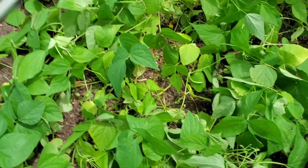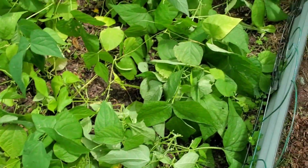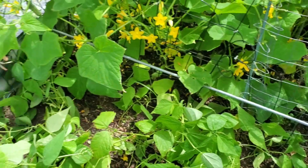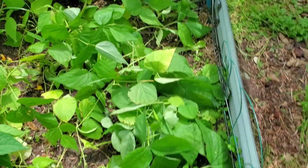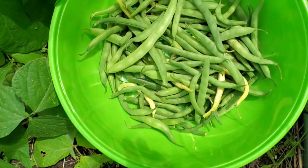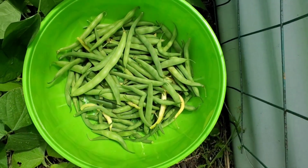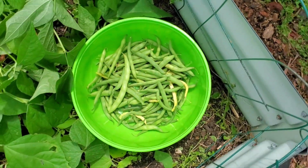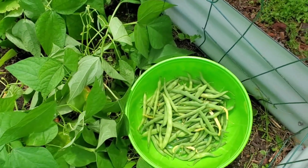Cleaned out this bed here, pulled out a lot of the dead leaves as much as I could. Be ready for the second harvest of green beans grown, yellow wax beans grown in Big Mama's garden. Yes. Wait a minute, before I leave here on my green beans, I just noticed something.